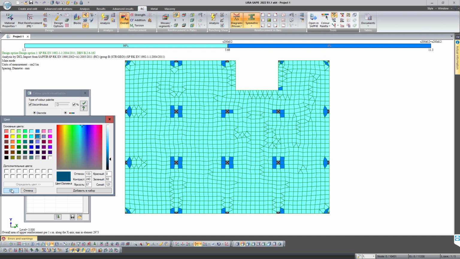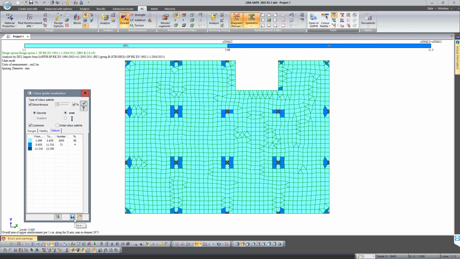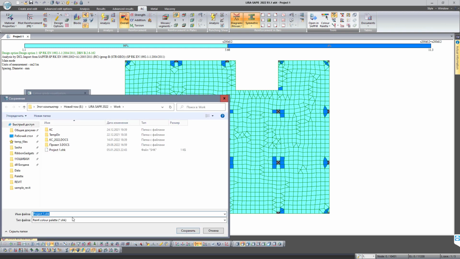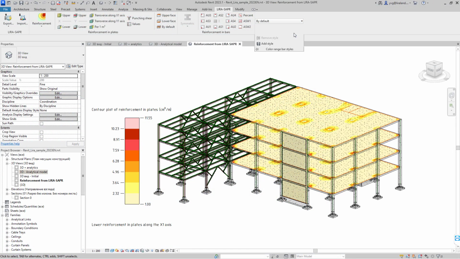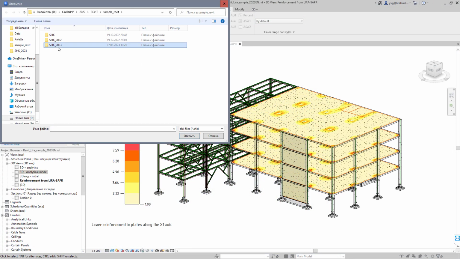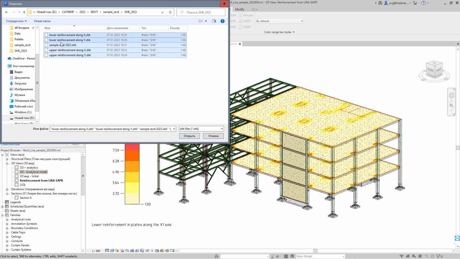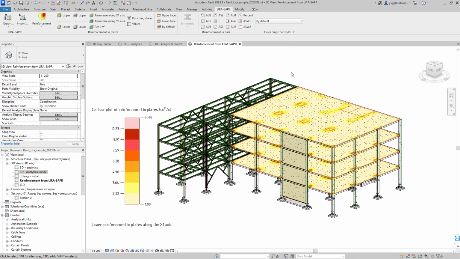The customized color palette can be saved for further use. In Revit, you can load the customized color palettes for all directions of reinforcement and apply them to mosaic plot.